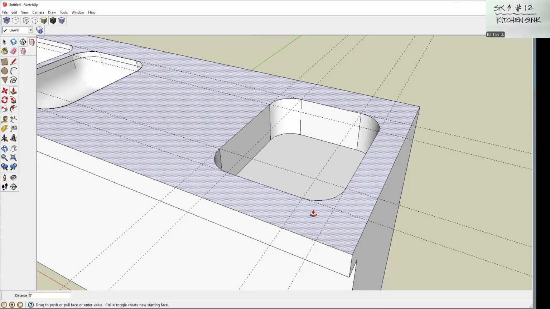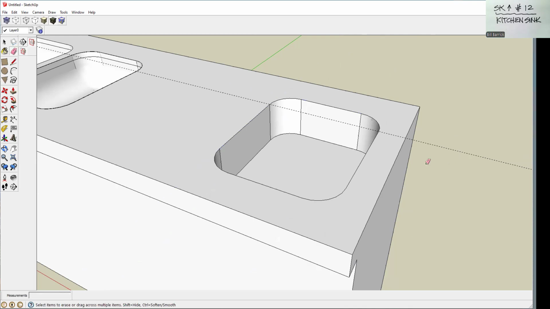So this looks pretty cool as a sink, but it's not quite realistic enough. We need to round the corners off on the bottom from the side wall to the bottom. That needs to be rounded off. So I just want to show you how this works. And while I'm at it, I'm going to get rid of these guides. They just get in the way and confuse things. Okay. Now this is pretty simple, but it takes some finagling of the view that you use.